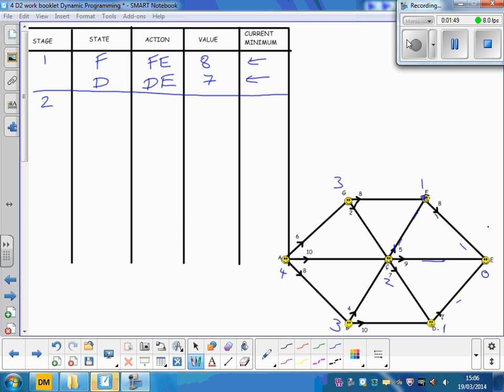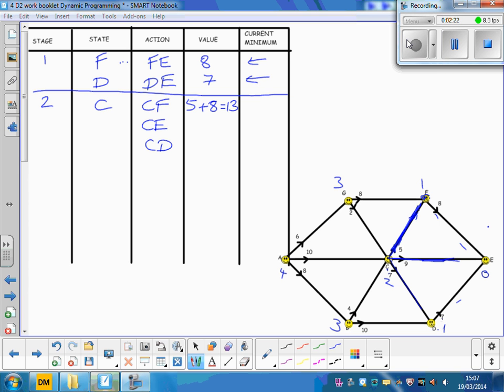At stage 2, we've got C here. And there are choices, C. We could go up there, C to F. We could go straight to the end. That's C to E. Or we could go down here. That's C to D. Let's see what sums we've got here. If we go the C to F route, that's 5. There to there's 5. And then think, well, what was the best thing from F? The best thing from F we saw earlier was the 8. So that makes a total of 13 there.